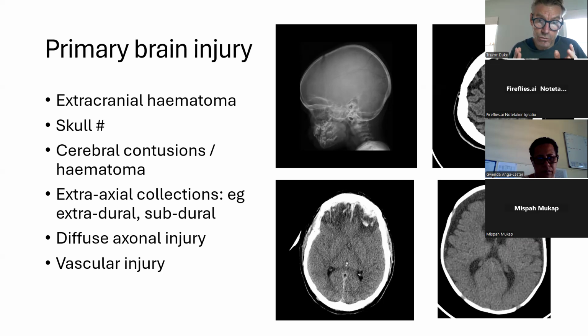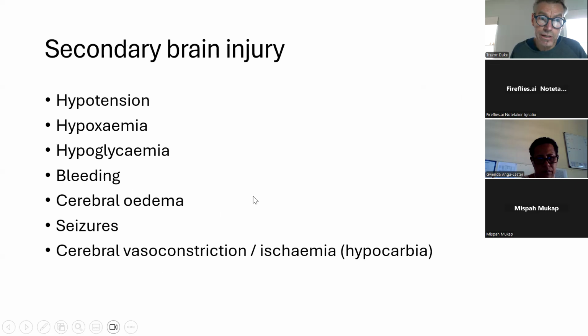And again, we can't do much about that. What we can do a lot about is the prevention of secondary brain injury. And secondary brain injury occurs because of exposure after the injury to a variety of different situations. So if the child is hypotensive because they've got multi-trauma elsewhere, they may have lost blood, or they may have been exposed in the field for some period of time and they're hypovolemic and they have hypotension, then that leads to reduced cerebral perfusion pressure to the brain, and therefore there can be a secondary brain injury because of that.